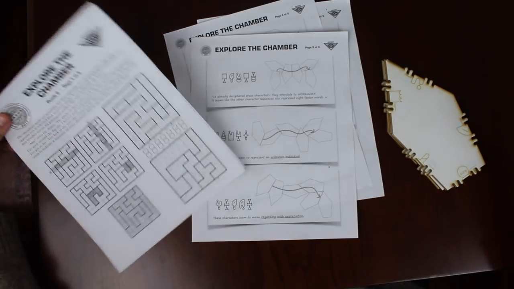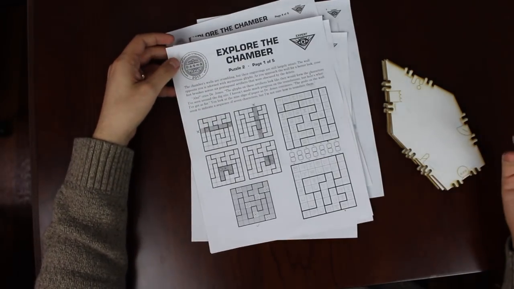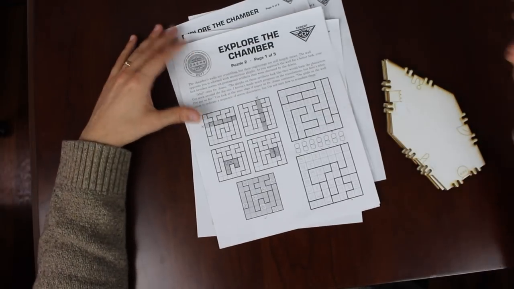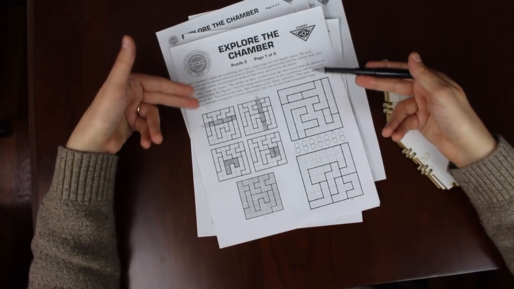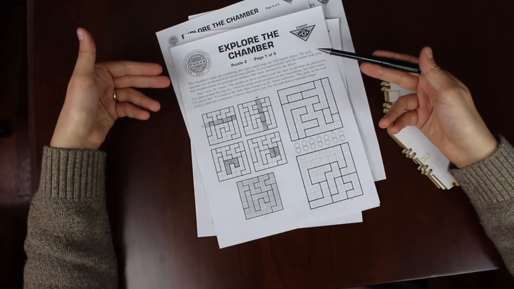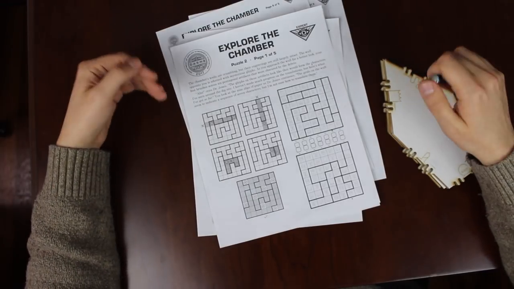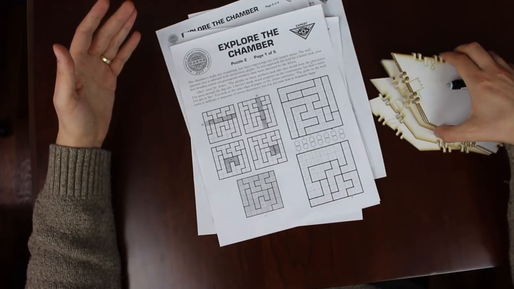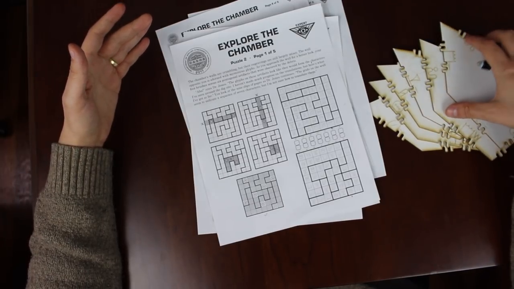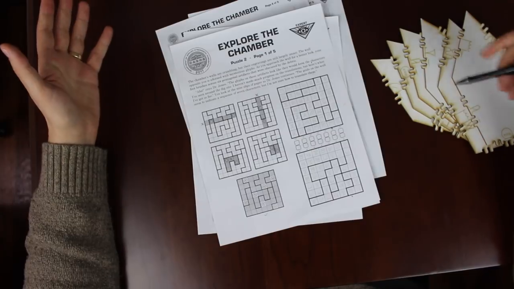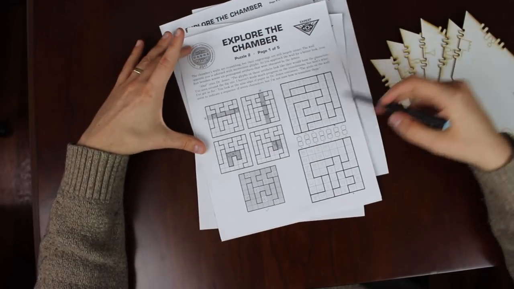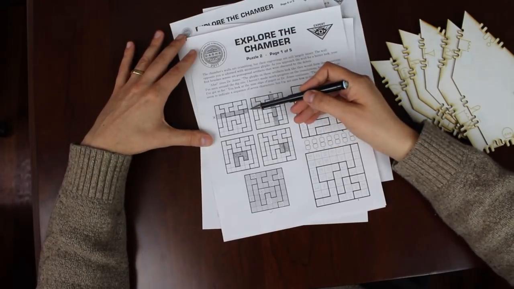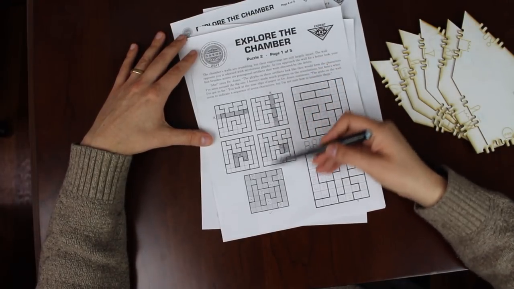When solving a puzzle hunt puzzle like this, which is designed for a small team, there's often going to be different parts that you can solve in parallel. So let's start out by just reading what the flavor text says. It may give us some hints on what to do. If you read the paragraph, we're looking at these different pieces, we're getting symbols, and we're translating the symbols. That's sort of a summary of how this puzzle is going to work. If we're just looking at this page, there's a few things going on here. We see there's what looks like a set of rules for a puzzle, and then we have two sets of puzzles over here with some symbols on them.